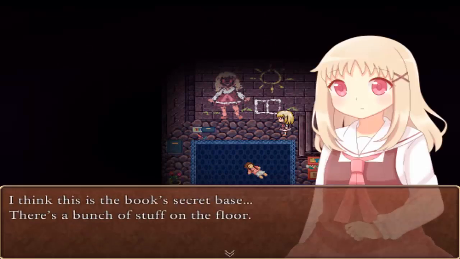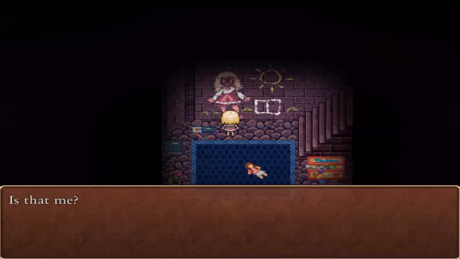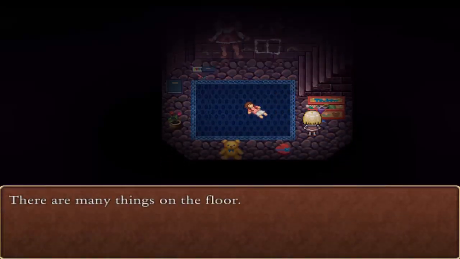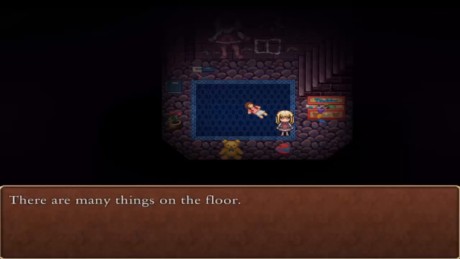Okay. I think this is the book's secret base. There's a bunch of stuff on the floor. Aw, there's a picture of Aria, too. That's cute. Is that me? Many things on the floor. I guess Aria will just take what she deems important enough.